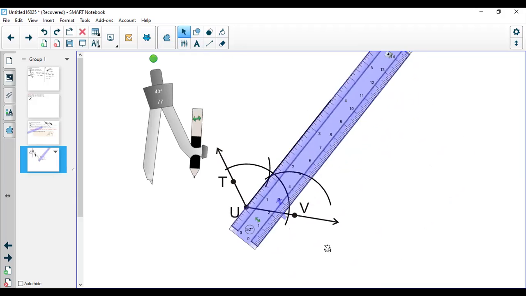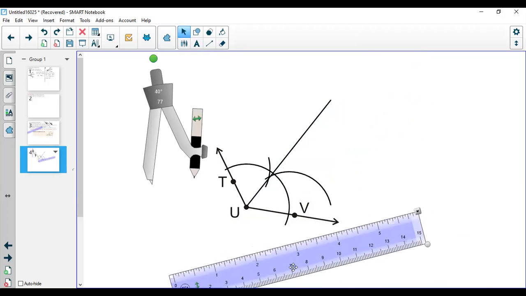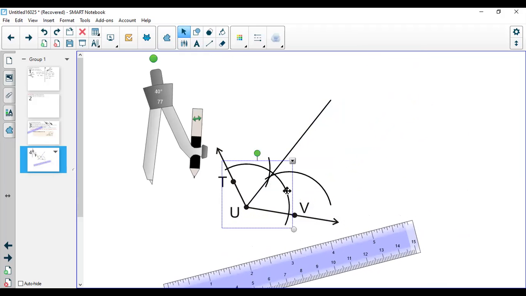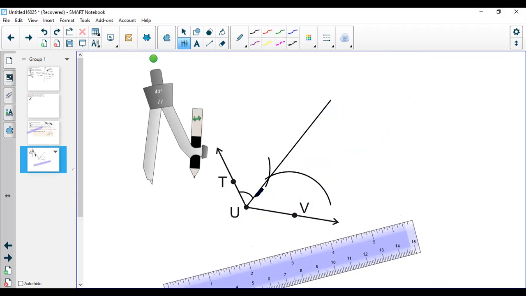Angle bisector, which means, if I remove this bigger arc here, this part of the angle is exactly equal to the other part of the angle. Means if this is 50, this is also going to be 50. You can say for sure it's equal because we have constructed the bisector. Bi means two, sect means part. So we have divided the angle into two equal parts.